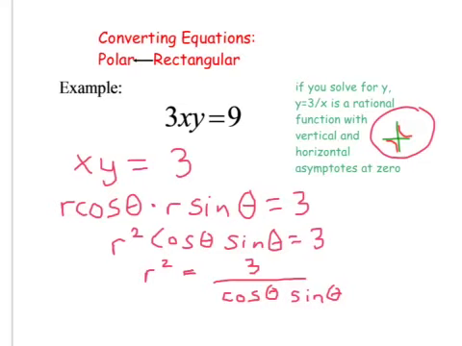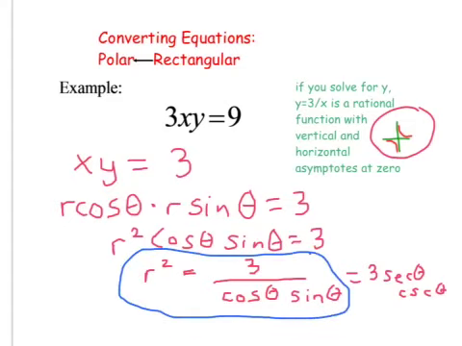Okay, the only thing we can do with this one that's going to make it any better would be maybe to write this as 3 times secant times cosecant, since it's 1 over sine and 1 over cosine. So 3 secant theta cosecant theta, and of course I run myself out of space. But in this case, if I were going to actually graph this on a calculator, I would leave it in that form. So that's okay. If you were going to look in the book, you might see either one of those.